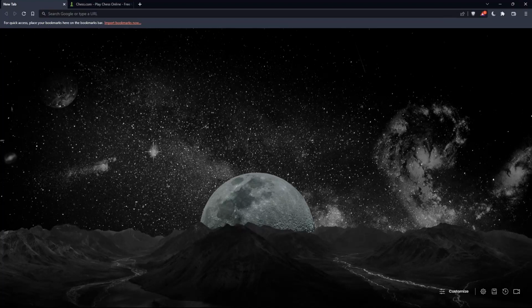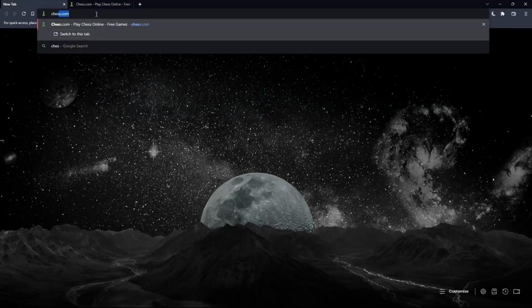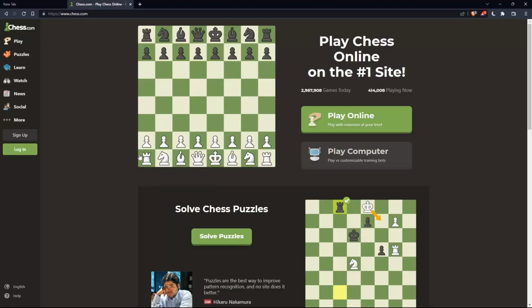So the first thing that you'd like to do, of course, is just go and open whatever browser you're going to use to follow this tutorial's steps. In my case, I'm actually using Brave, but of course, in your case, you can use any other browser that works for you on your PC. Once you open that browser, make sure to go to this URL section and simply type chess.com and hit the enter button, and that should take you into this page.